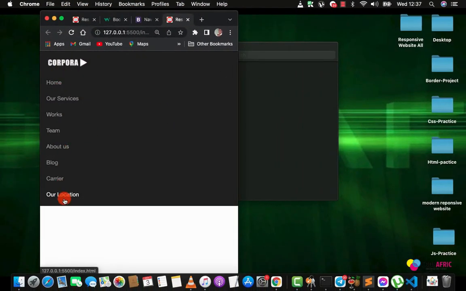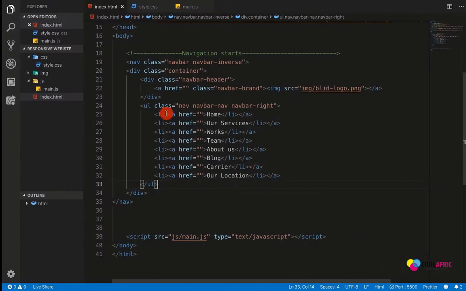All right, now the next thing to do is that if I minimize the browser, you can see that all the navigation has been slid down. We don't want it like that. It is not really ideal. We want something like a responsive button that when we click on it, it will bring the menu down like this. We are going to do that using some of the predefined classes in Bootstrap called navbar-toggler. So let's head into our code and do that.